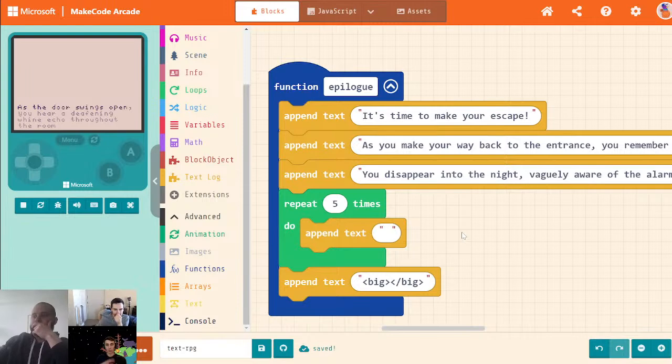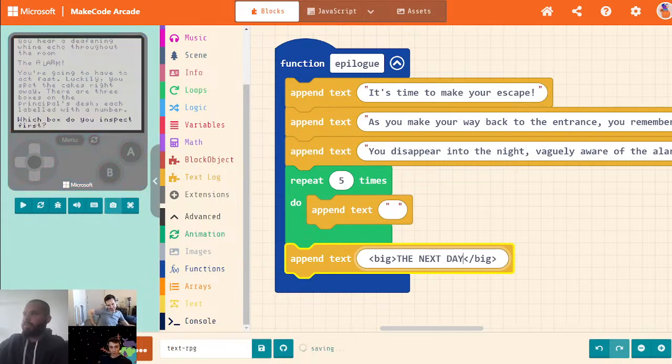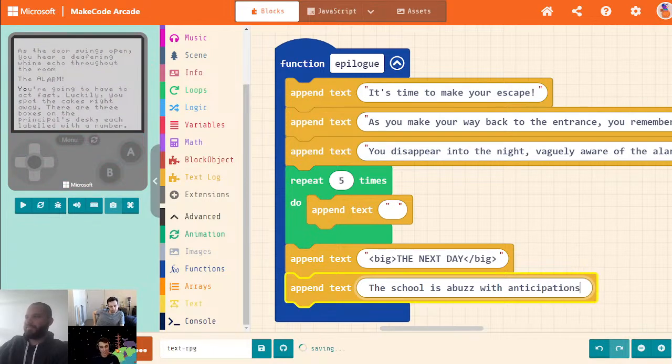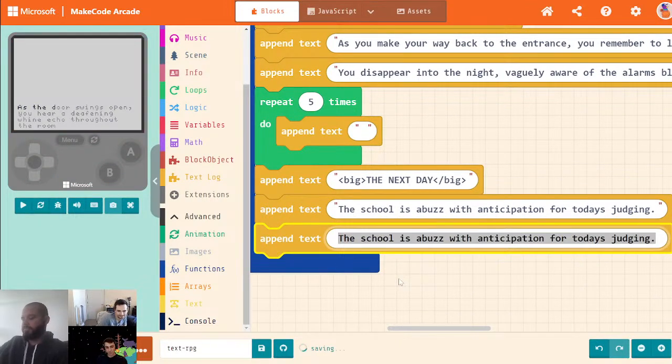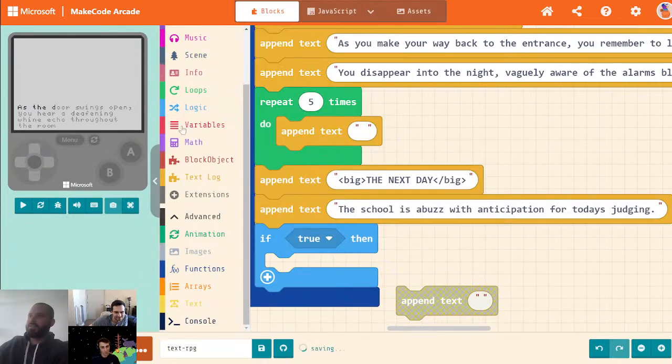Change the background color. Be like, it's morning now. But do we not have a clear log or anything? No, I don't. Okay, so we're going to do the next day. Anticipation? Yeah. That's what I was looking for. Okay, now what we're going to do is check to see if you sabotaged the cake and put in some text about how you're feeling guilty.